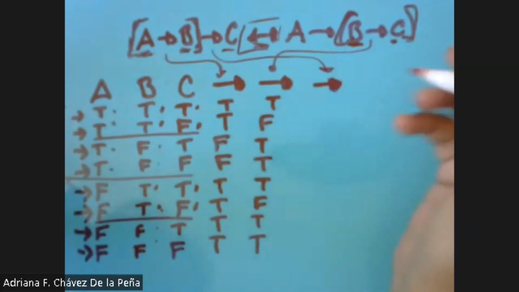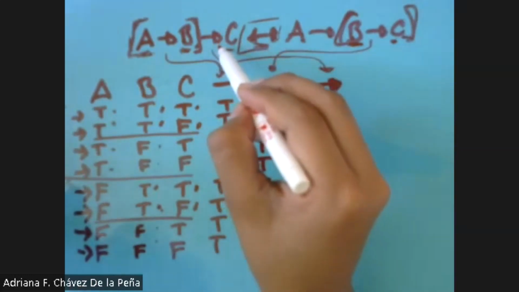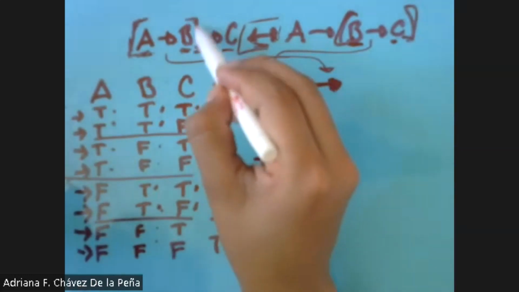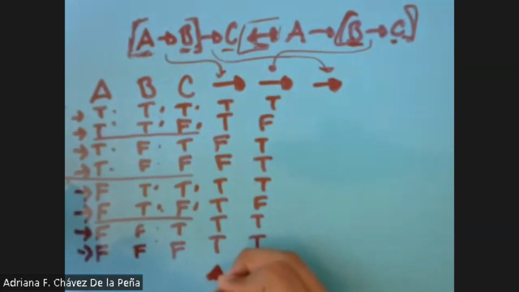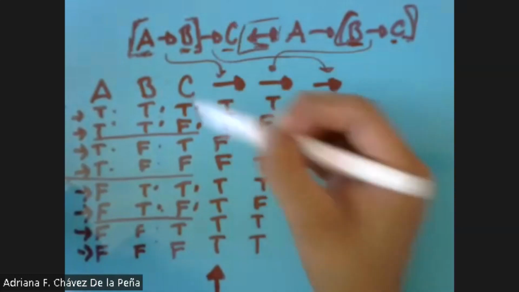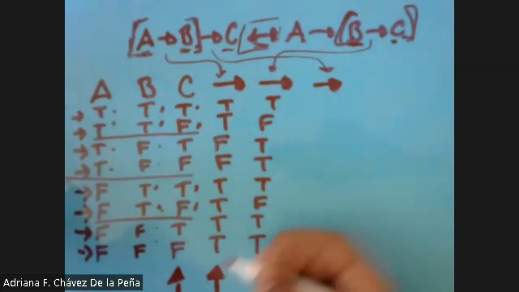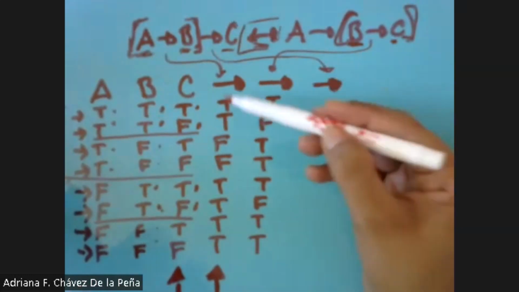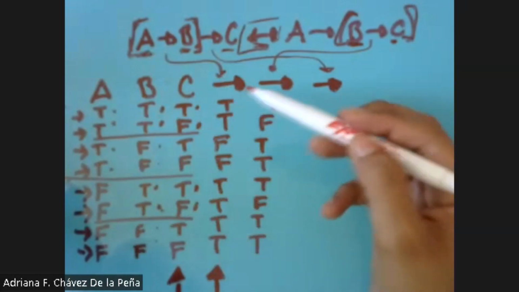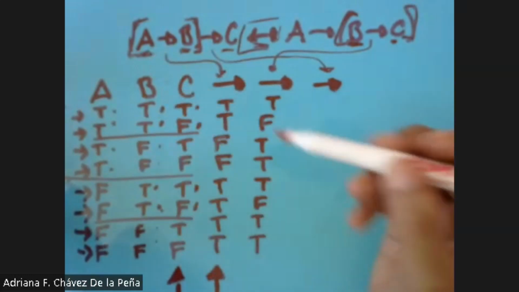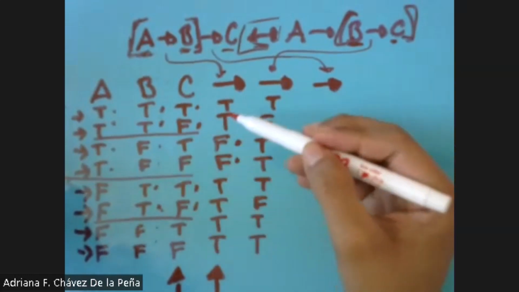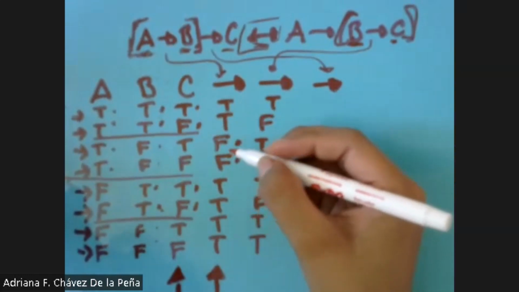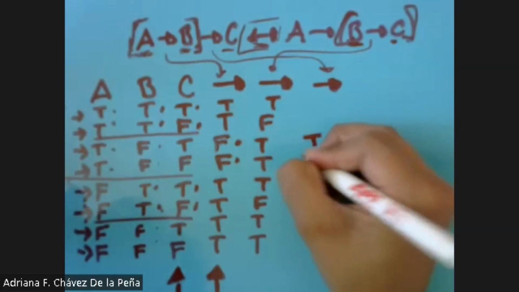And notice how this implication here is really testing the relationship between the first implication that I had, so this column right here, I'm going to signal it here, and the atomic proposition C. So now I am interested in testing this implication by looking at the cases where this implication is true and C was also true. I see that in these 2 cases, the implication was false. So these 2 cases are not going to be informative, so I use my default value true.